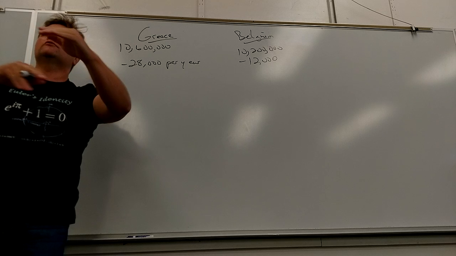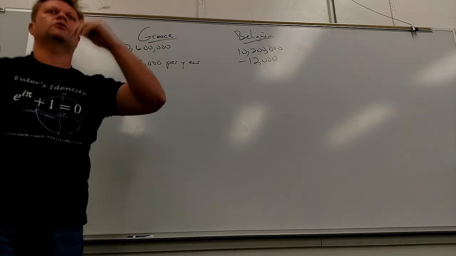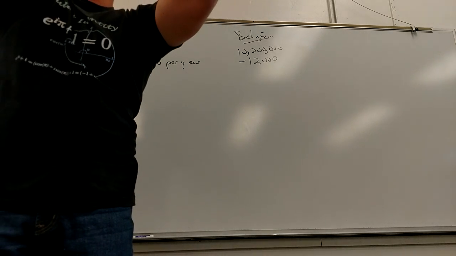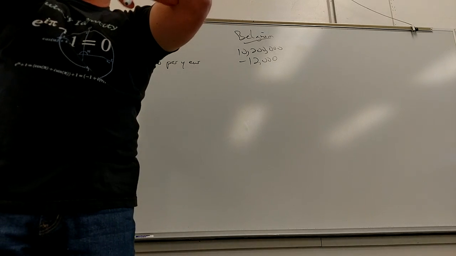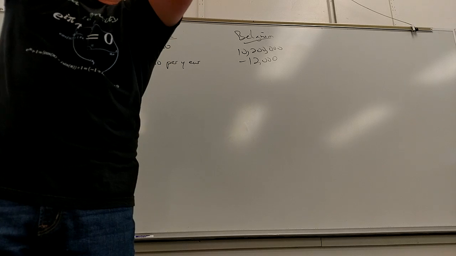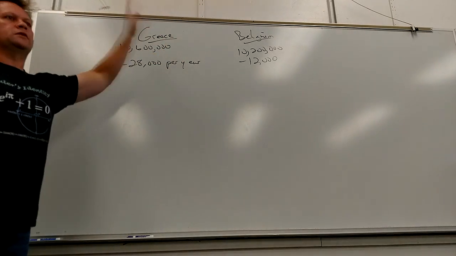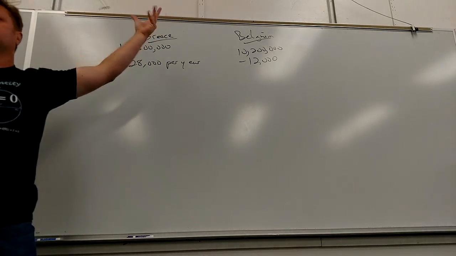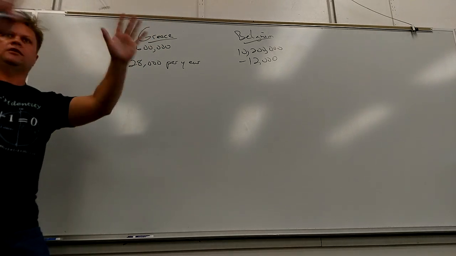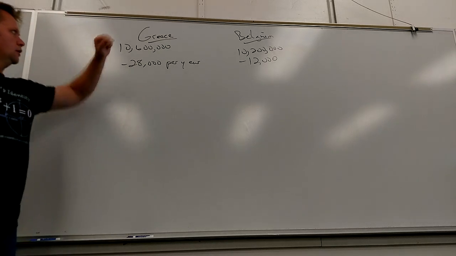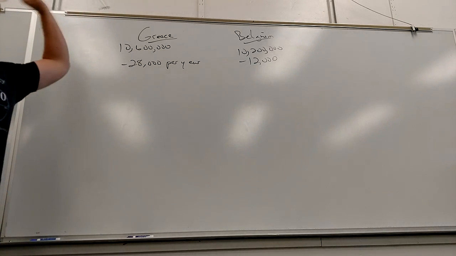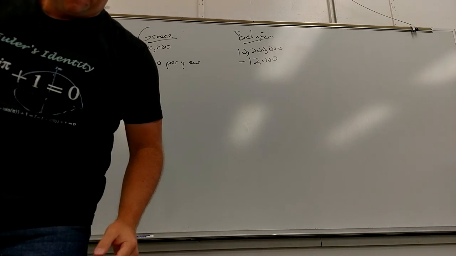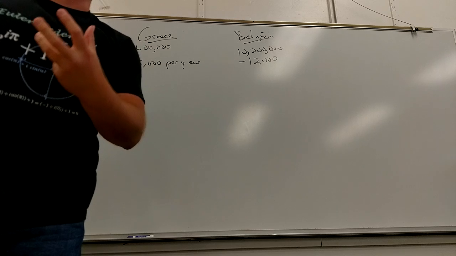I like it. So this is related to something we're going to get into in chapter 3: if I have two lines that have different slopes, they will intersect at some point. To be parallel, they have to have the same slope. So these two have different slopes. Now, you might go, why are you bringing lines into this, Jeff? Because, well, I'll show you in a minute. You don't have to think of these as lines. You don't. But where does my variable go? What is my variable? What's the question? When will the two countries have the same population?